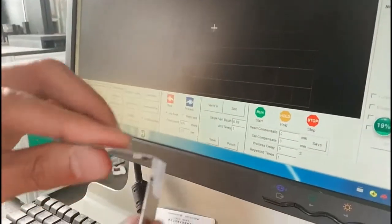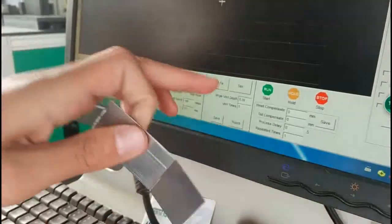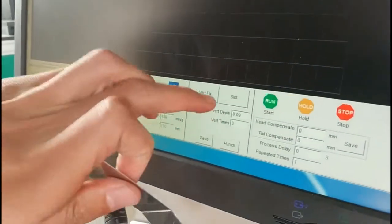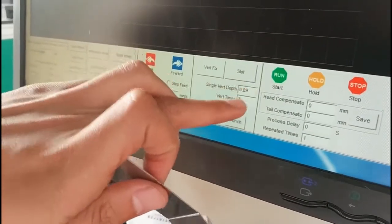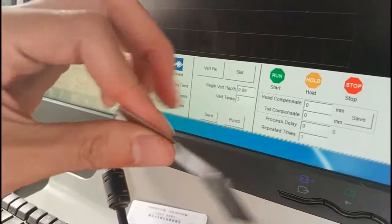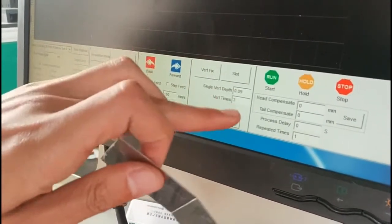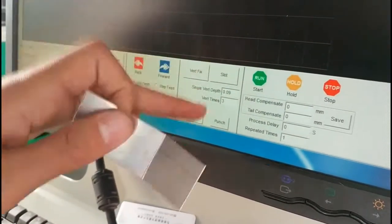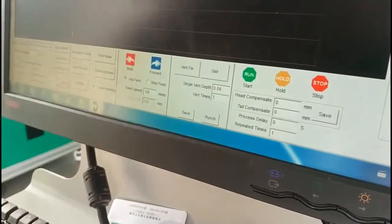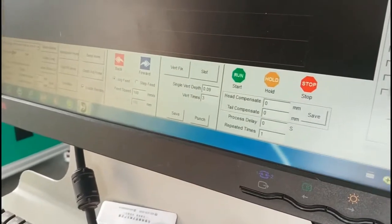So for example, if you want the cutting more deep, we need to change here single wet dips. For example, now it's 0.09. If we want cutting more deep, we need to write 0.1 or 0.11 because it's cutting 3 times. So 1 time by 3 will be the total cutting. So now I think the cutting is okay, so I don't change. But if your cutting is not okay, you can change it for more deep or more shallow.